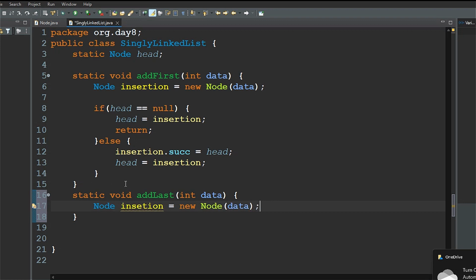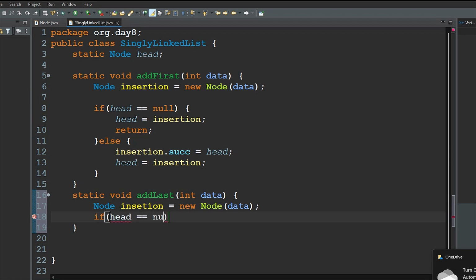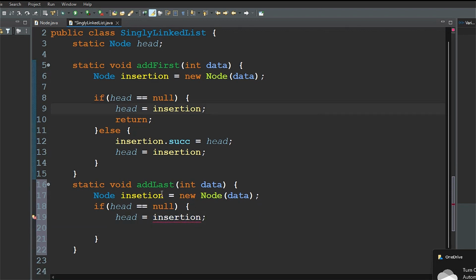When the node is ready, the same thing, I'm going to copy this. If head equals null, in either case, if it is empty, so head equals insertion, and then after that, return. Spelling errors here.